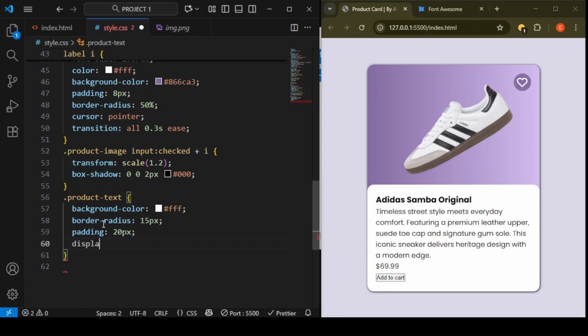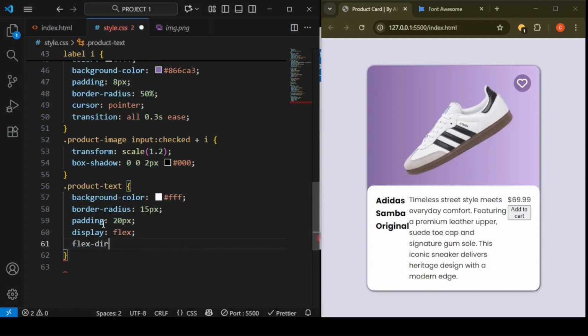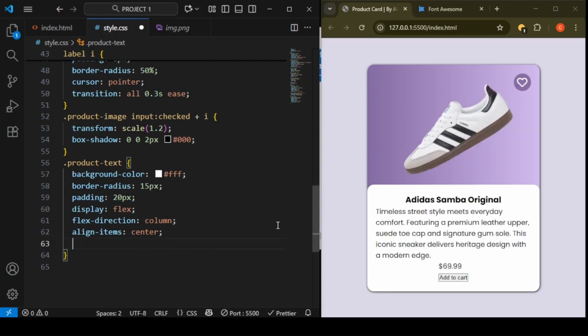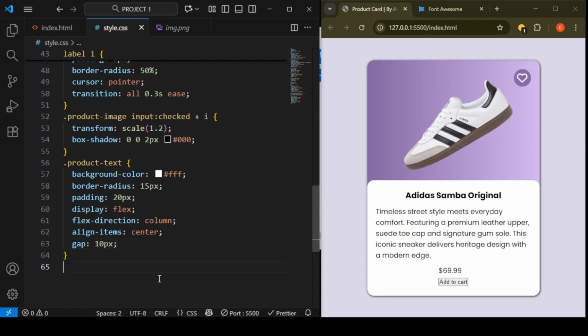And set the display to flex, direction to column. Set the align items to center. Centrally place our text. Then we add a gap of 10 pixels between the flex items.